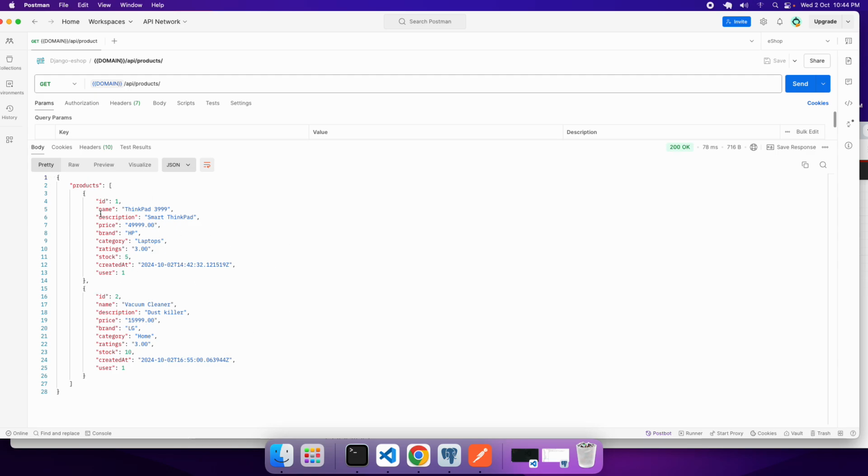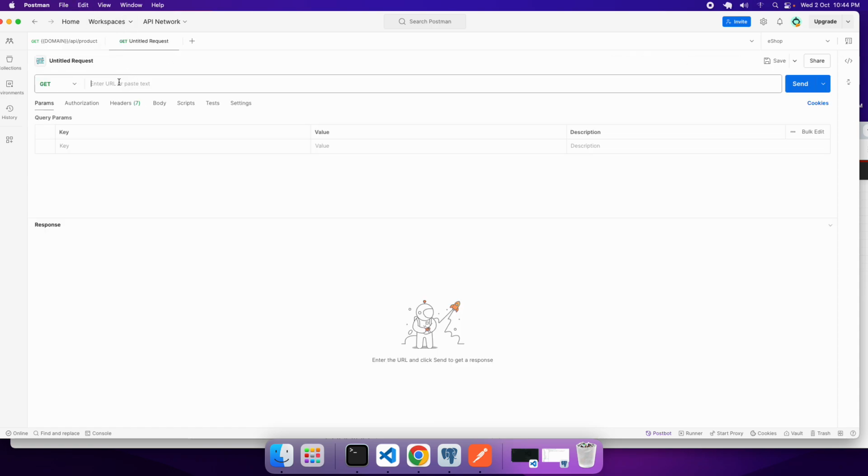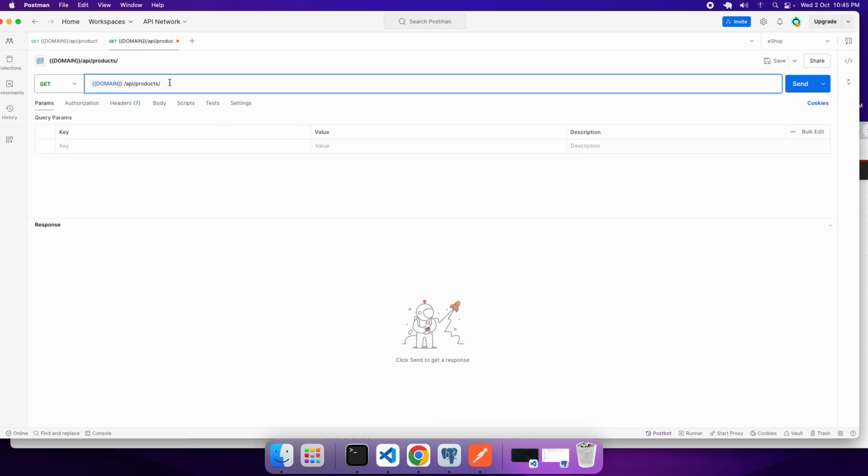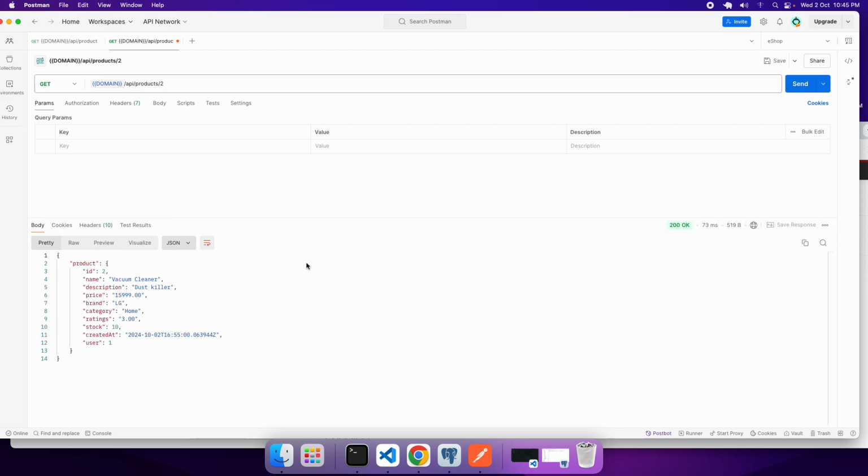Okay, so this is one of the endpoints. You can come up with another endpoint. Well, let me copy this and let me open a new tab over here. Let me hit it over here and let's go for one specific ID. Let's go for ID 2. Okay, how about that? So I'm going to see the detail of the ID 2. Let me click over here, the send button. I would be seeing the specific object.